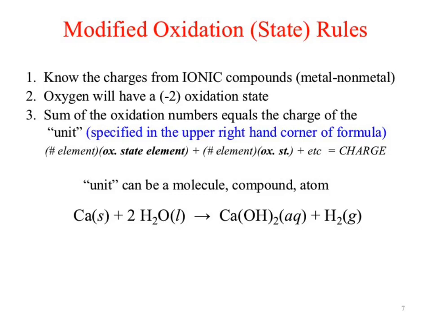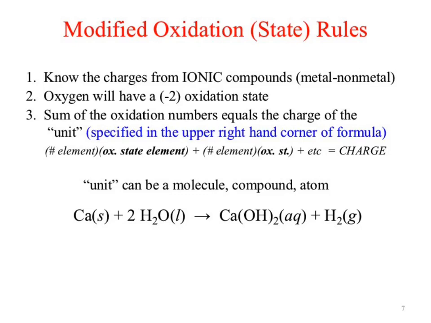The sum of the oxidation numbers, and this is the big one, equals the charge on the unit. This formula should look insanely familiar. It should look like the formula that I showed you for nomenclature. Why? Because it's the same thing. We talked about it in nomenclature. I said it's important. You need to know it. And if you spent the time to learn it then, instead of doing the crossover method the textbook talks about, you now have a leg up, because all you have to do is realize I wasn't actually talking about charge in the past. I was talking about the oxidation state. That's all you have to do, and you're now ready to run.